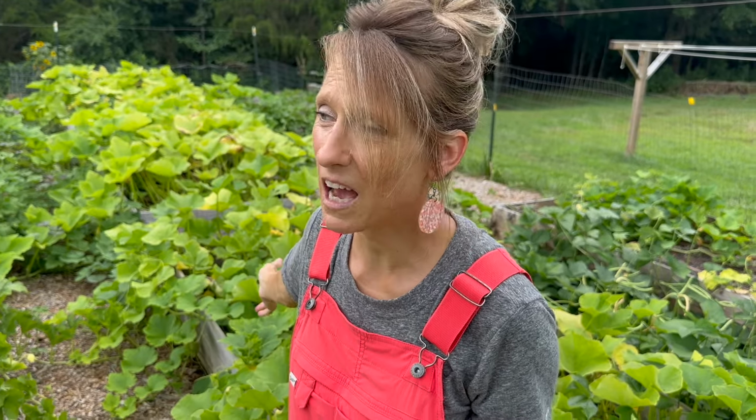They're a little yellowy. I've fertilized them. Not exactly sure what to do with those guys, but I really hope that I get a crop off of those, because a Long Island cheese pumpkin, they store really well. There's low input. It's a really large amount of food on that pumpkin. When you do get to process them, you're just going to put them in your freezer as a pumpkin puree. And so you can do a lot with that. Soups, you can put it in dog food for your dog if he has an upset stomach. You can make desserts, quick breads, all kinds of stuff. So I am really, really praying that we get a good harvest off of our Long Island cheese this year.